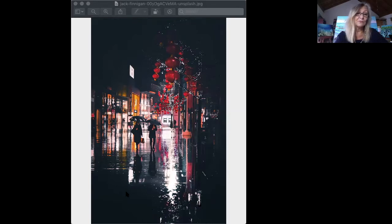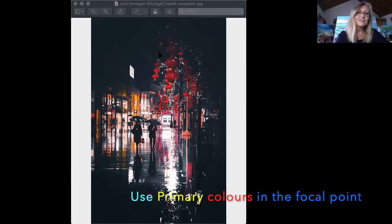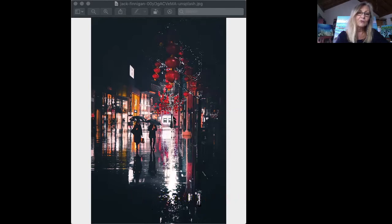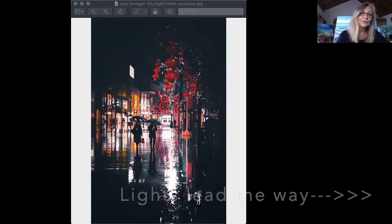Grey is quite a fashionable colour for everything these days in the last decade. But to liven it up and grab your interest, just a few flashes of primary colours like the reds up here and the yellows here, and of course their exciting reflections, along with some lights that are exciting. The light is actually the pathway leading us into the central and focal point area of the painting.